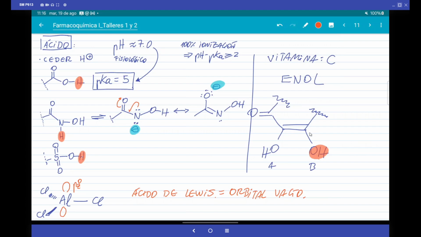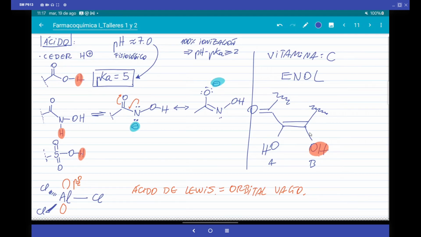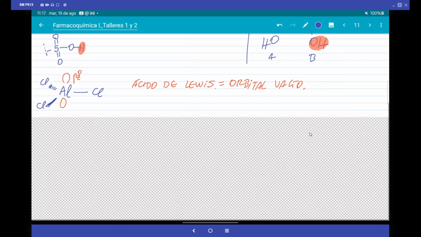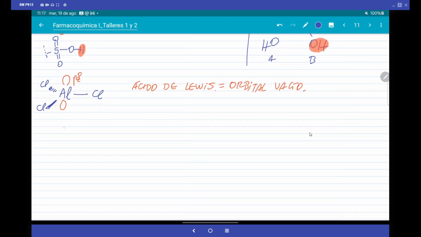Well, so that is how you refresh the memory, and now as you can see, there are many groups that can release a proton at pH 7, and they will have negative charge. Bases, and there the situation is different. And acids, there is a great variability. I am still not talking in terms of pKa with so much depth, only at the structural level first. Bases: in medicinal chemistry, I would say that 90% of drugs are bases. 90% of drugs are bases.